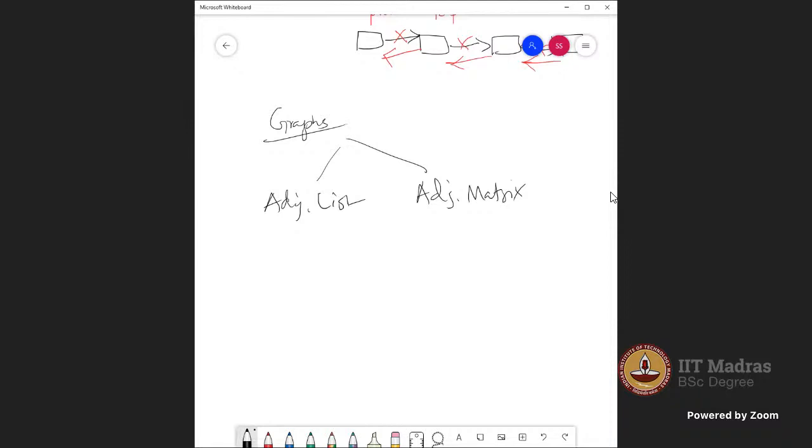Because in an adjacency matrix, we can go directly to a position. But in an adjacency list, we have to traverse through all the n elements. I mean, we have to do a linear search. And if there are fewer connections, then the length of the list will be small. Okay. Any other aspects? Whatever you say, that's okay. That's also accepted. Any other aspects?